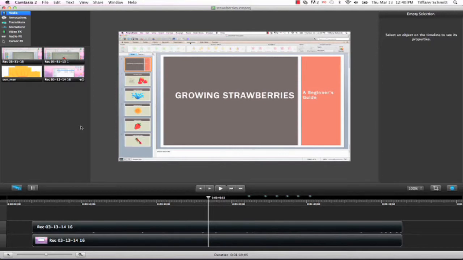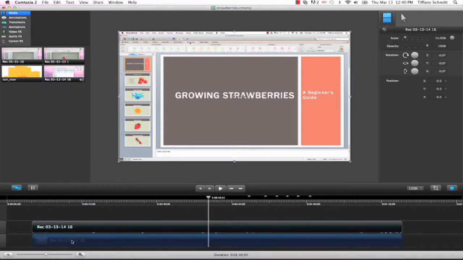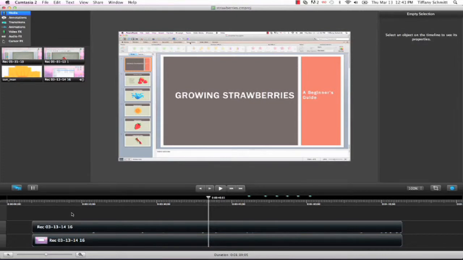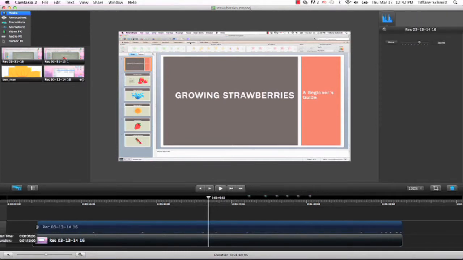In the timeline, you will see that what was once a single track has separated into two tracks, one audio and one video. To trim the end of a clip, all you need to do is place your cursor at the edge of the clip. Wait for your cursor to turn into a little icon with a straight edge and an arrow, like this. When this icon appears, you can click and drag the end of the clip to wherever you would like in order to cut off sections you do not need.